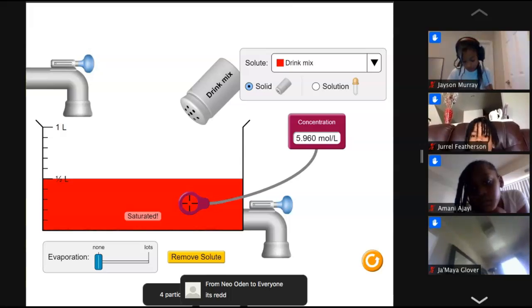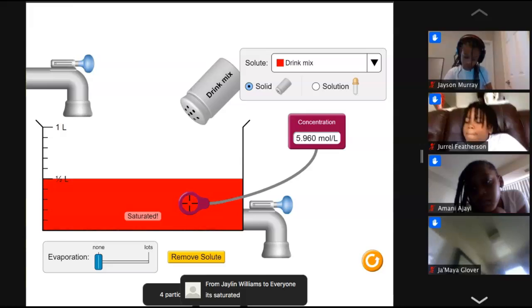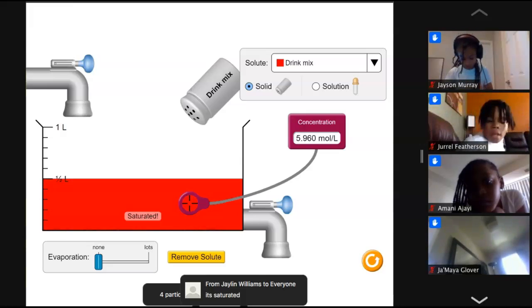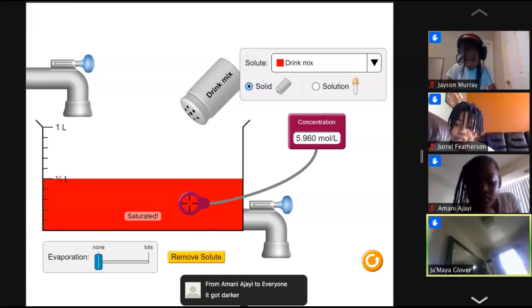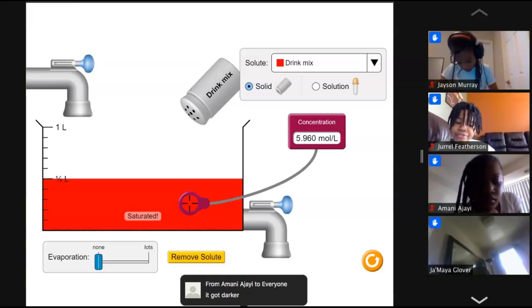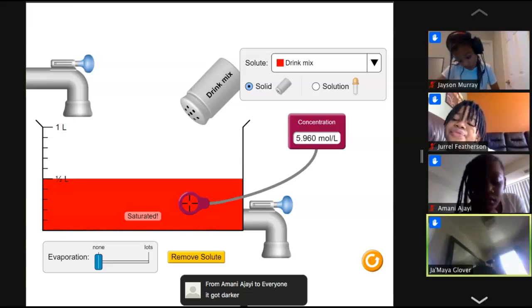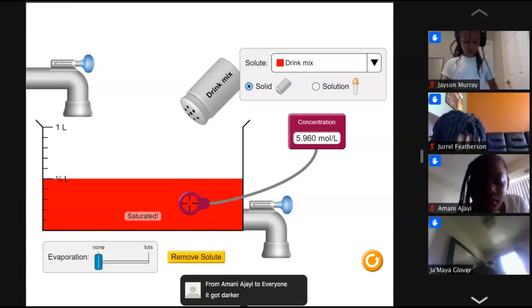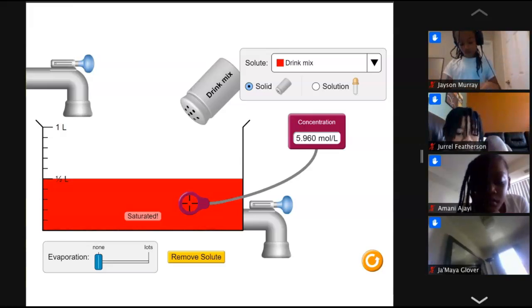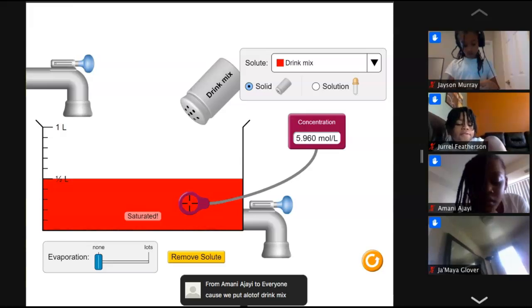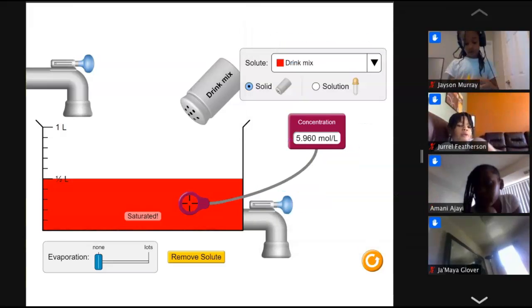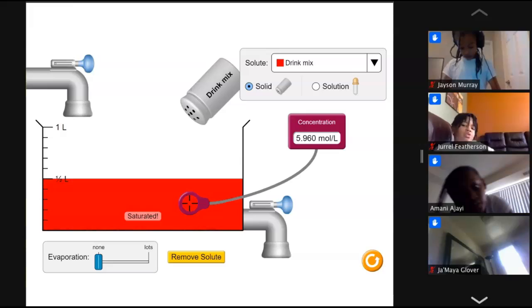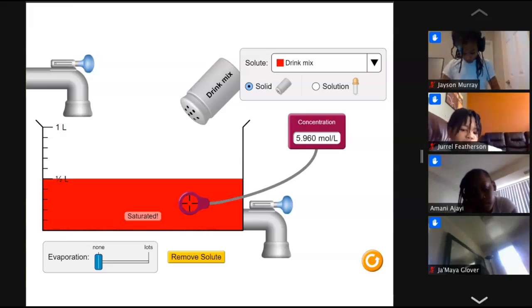Jemiah, what do you see that's different? Go ahead, Jemiah. What I see that's different is the water is red now. Okay, so the water's red. Do you see anything else that's really small that's different? And it's like little stuff at the bottom of the water. Okay, I like that. We got a little stuff at the bottom of the water. Very good. Amani, do you see the same thing? What do you see? Do you want to say it, or you want me to read it out loud? What do you see that's different from the first time that we stopped to this time?